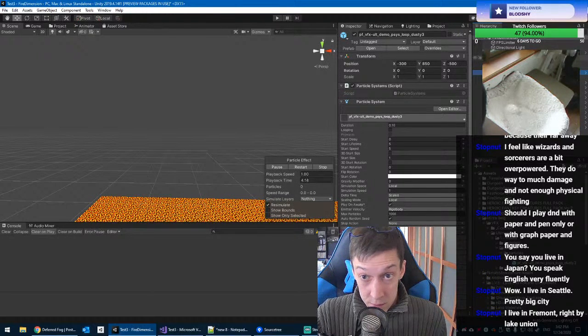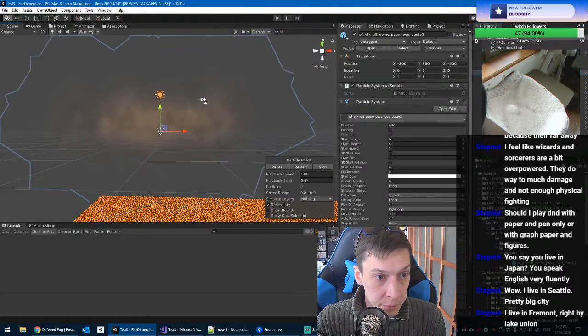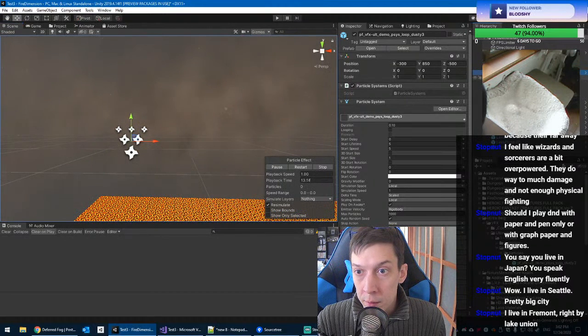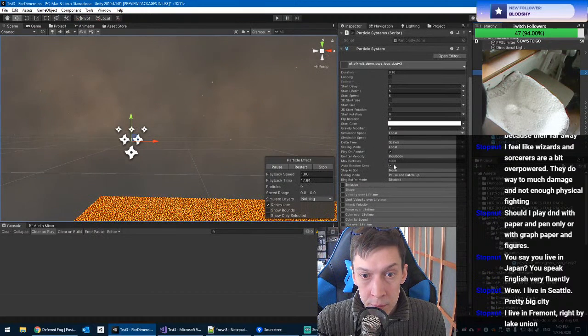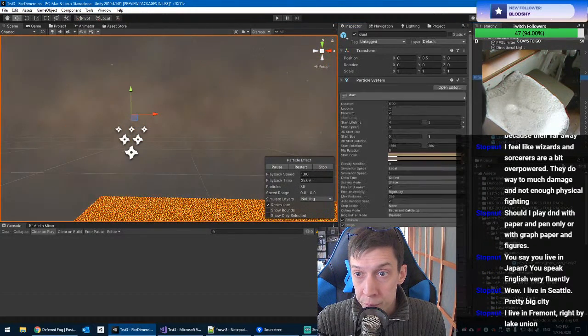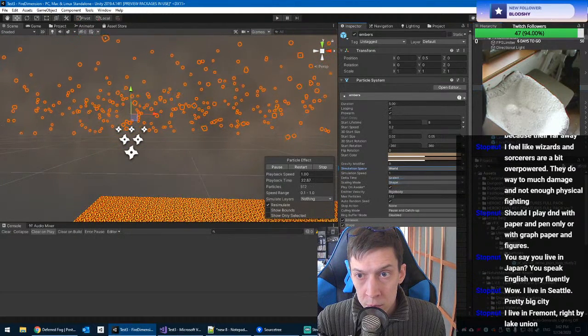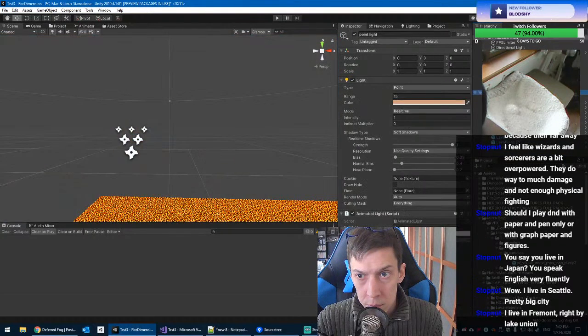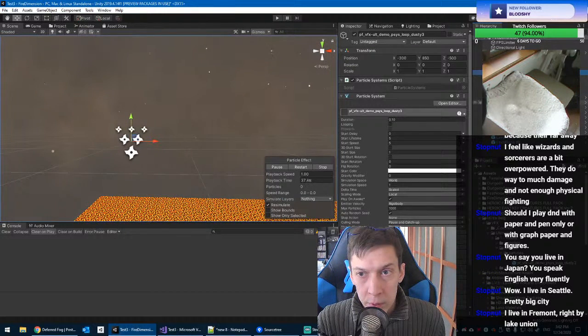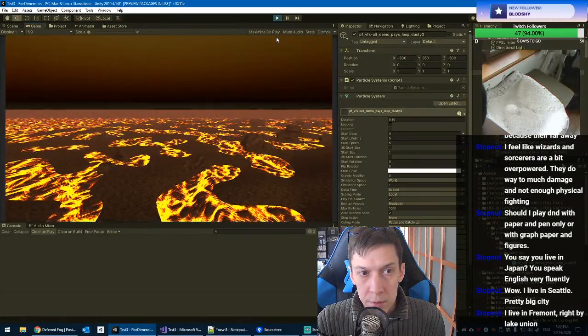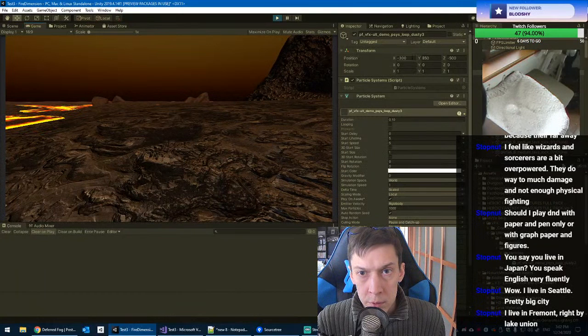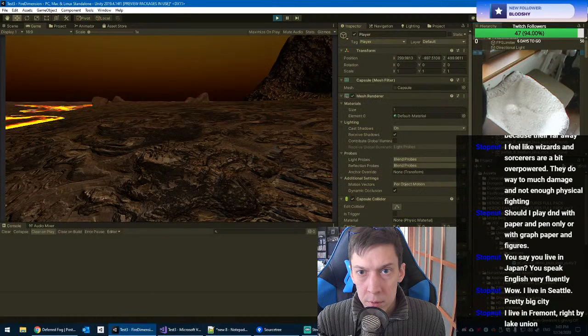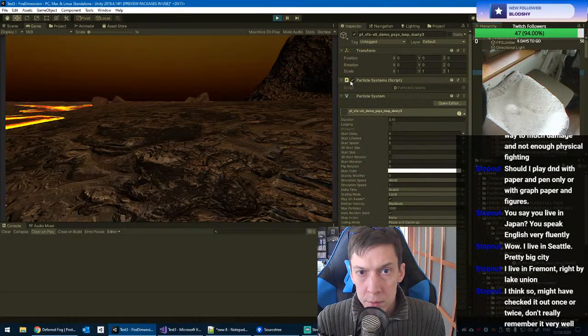Say we got something like this, just following the player around, making things dusty. I want these to spawn simulation space world. Can I just do that for all of them? Nope. Simulation space world, simulation space world, embers, world, point light. No. No point light, thank you. So now when I walk around, there's just going to be this... I gotta get it centered on me first, of course. And is it playing?